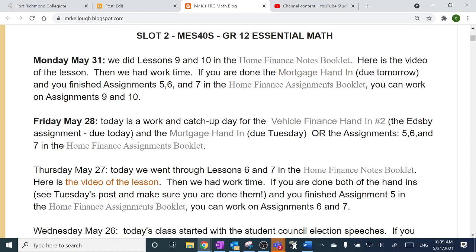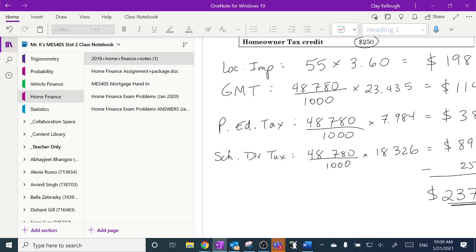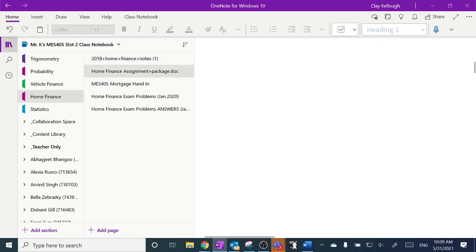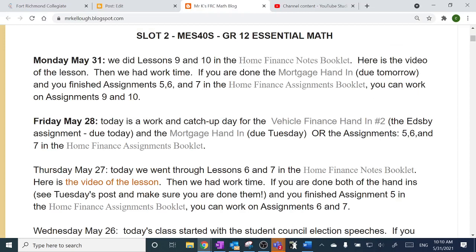Okay, if you're done the hand-ins, and you're done assignments 5, 6, and 7. Actually, when I say 7, now that I think about it, we only did half of assignment 7. Can you do all the questions in assignment 7 right now? Let me take a look at assignment 7. Is there anything on efficiency in assignment 7? That's way back. That's assignment 3, 4, 5, 6, 7. Oh, yeah, you know what? Okay, hang on. I've decided I'm going to change my mind on this. We'll assign assignment 7 later. I just realized I haven't finished all the examples in lesson 7 because I only did half of it with you. So let's change this to 5 and 6.